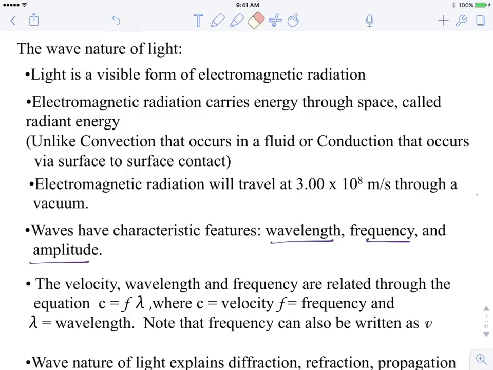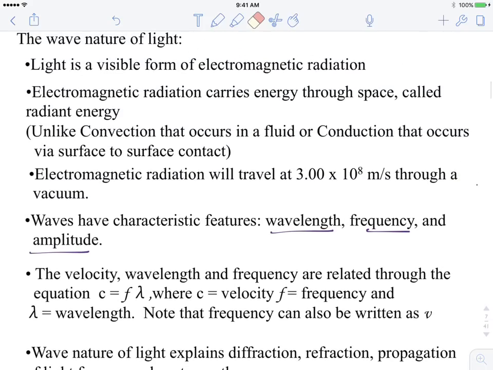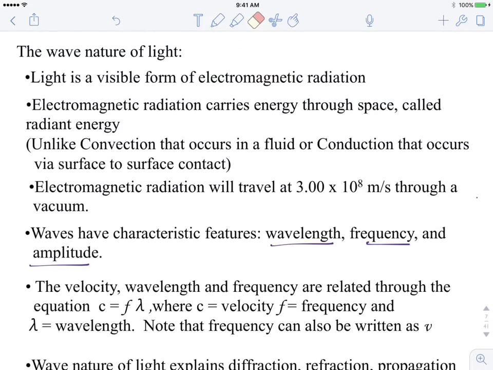So, when we have light, we look at it as this wave, and I'll show you a picture on the next page. If you want to skip ahead, you can see that here. This is what a light wave looks like. Probably have seen pictures like this before. But when we look at light as a wave, we want a way to describe it. For now, when we talk about light, we usually refer to the visible form, although there's other forms of light that we can't see: infrared, ultraviolet, X-ray, microwave, and I'll show you a complete electromagnetic spectrum in a few minutes.